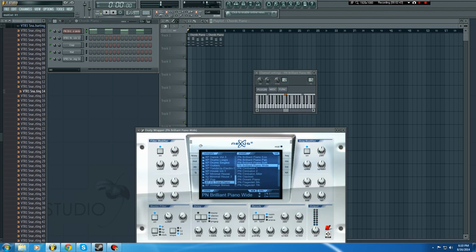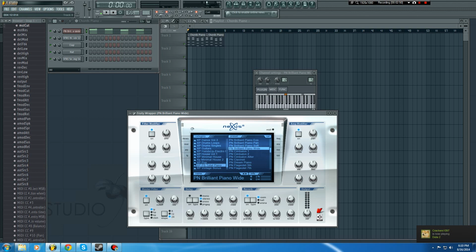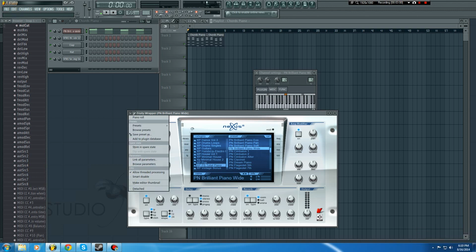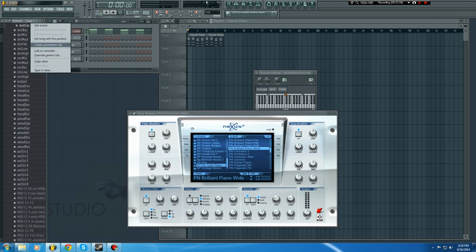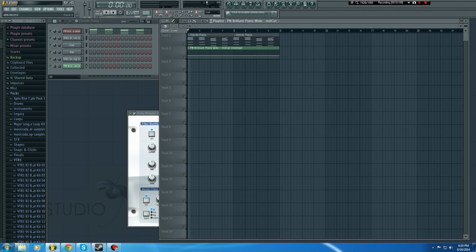Just use a simple fade in using cutoff, and you can make automation clips for pretty much any VST you want. You just have to move the parameter, the little knob, and then you go browse parameters, and it will come up with the last knob that you've moved. You can do it with most stuff, unless you're using something like Massive and editing pitch, then you have to do it using a macro. But anyway, I'll just fade that in.